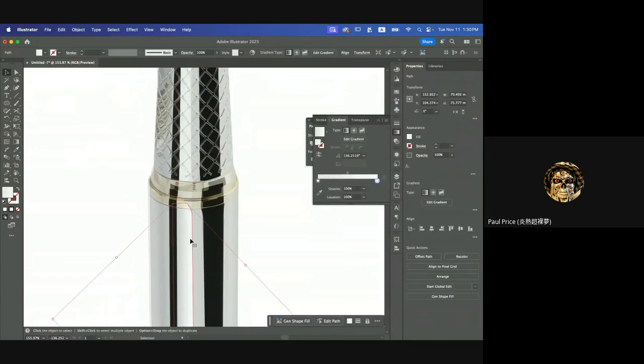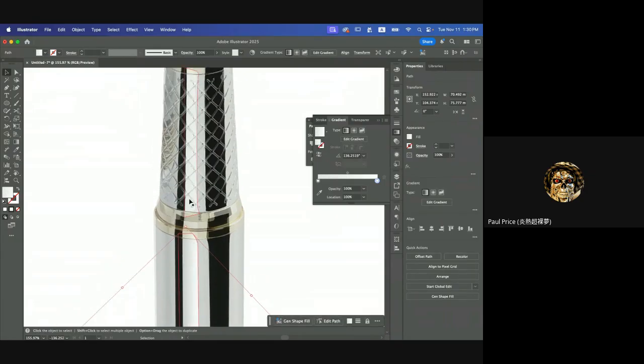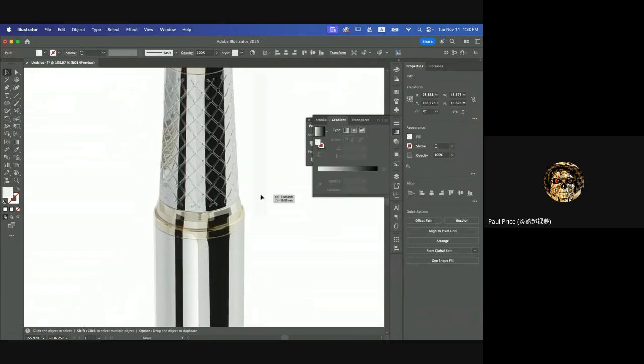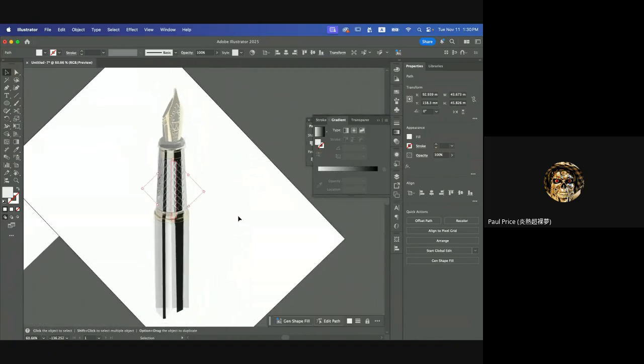Yeah, it's a complete gradient, so there should be nothing wrong, but I can't really get that to, oh yeah, it's changed. Oh, because I have it, okay, I know what's wrong.